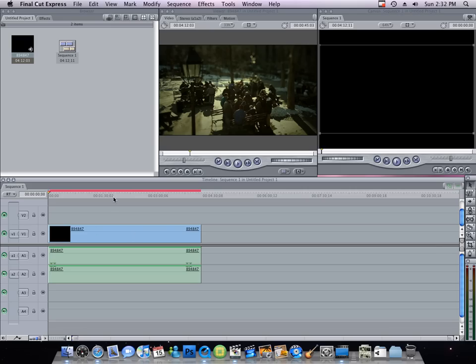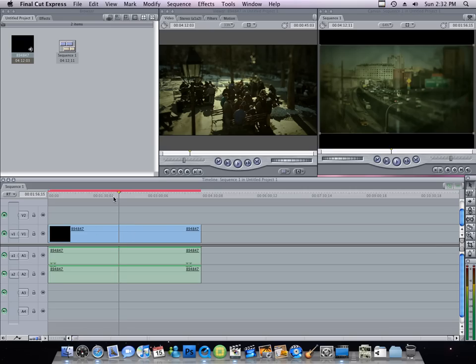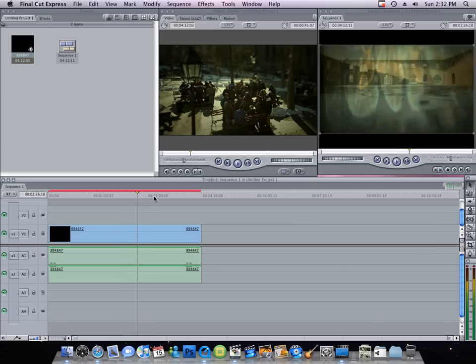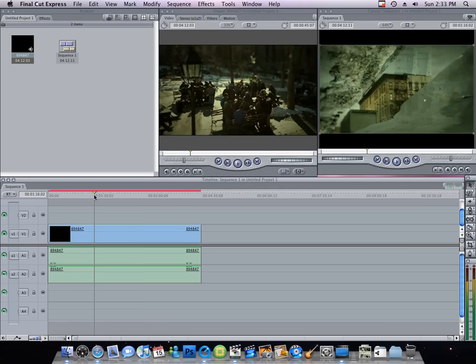So now we're going to learn how to cut the clip. Let's see where I want to cut it, right here. What you're going to do is press the B button on your keyboard, and this little blade comes up, and you move it to where you want it, and it cuts it. You click and it cuts. Now, if you do not switch, it will cut again. So hit A on your keyboard, and now you have your arrow back.